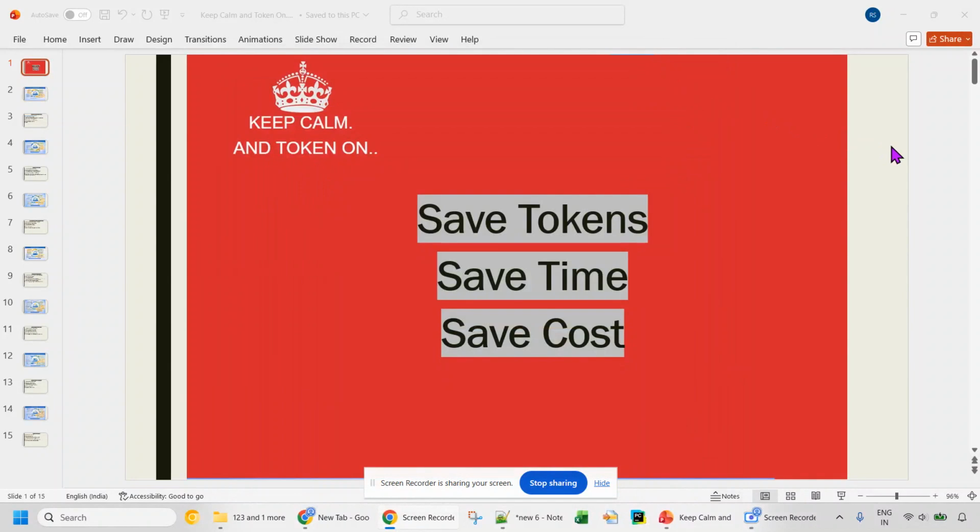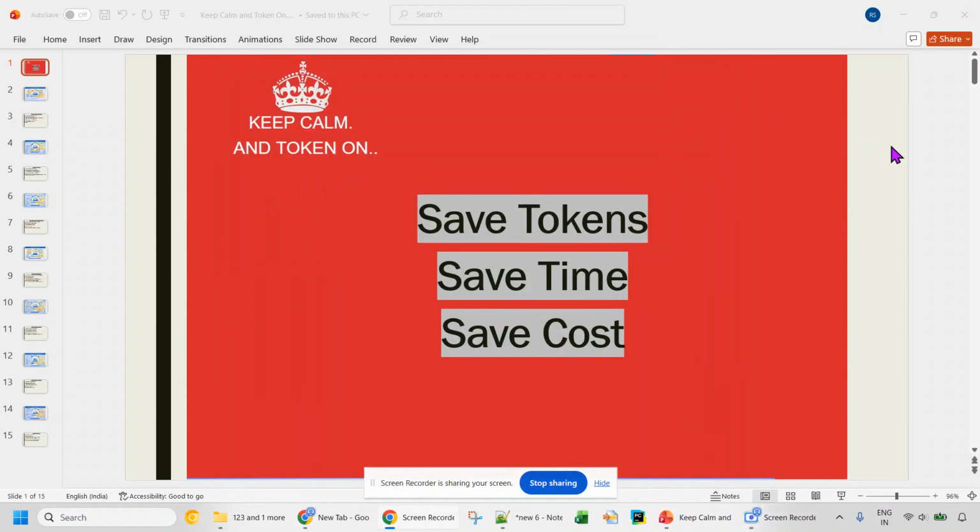So let's get started. LLM is a costly business in terms of whatever we want to ask or query we raise to an LLM, it is going to respond. Now, in a commercial application, there is a cost involved. There is tokenization involved, and there is time involved in it. So how can we optimize it? How can we save cost and how can we save time? The major part is going to be tokens. If you save more tokens, then effectively it will save time and cost.